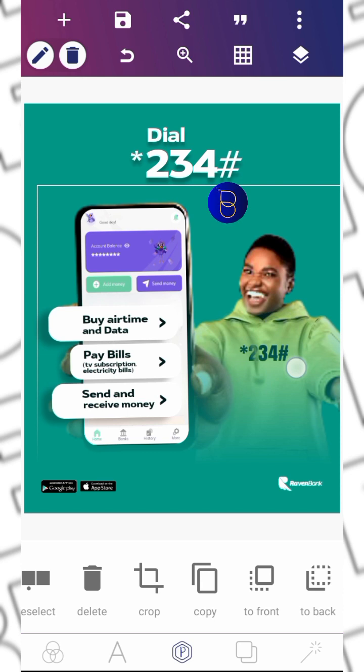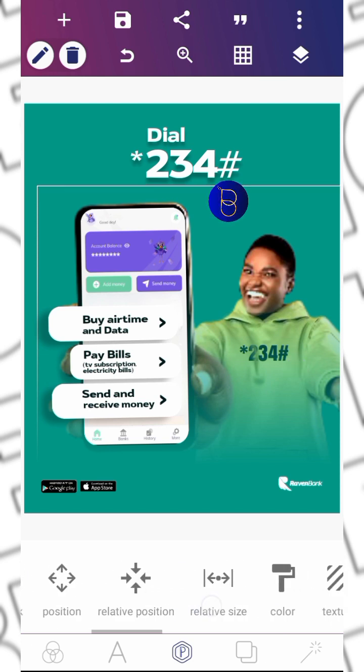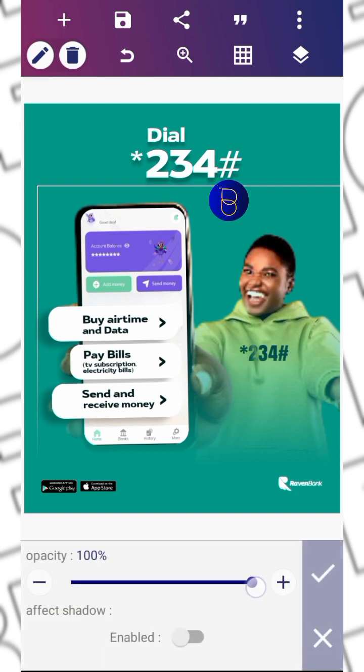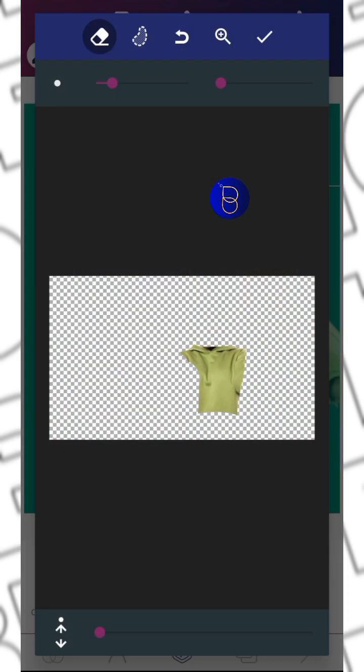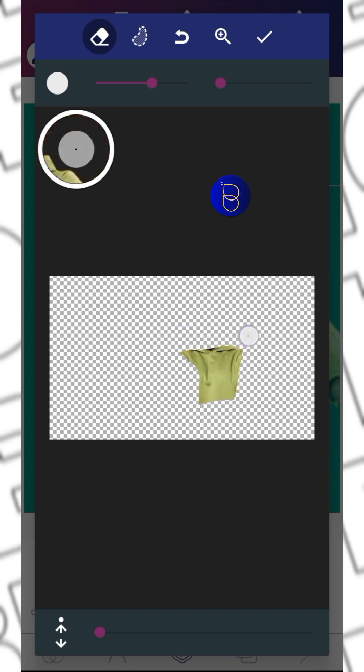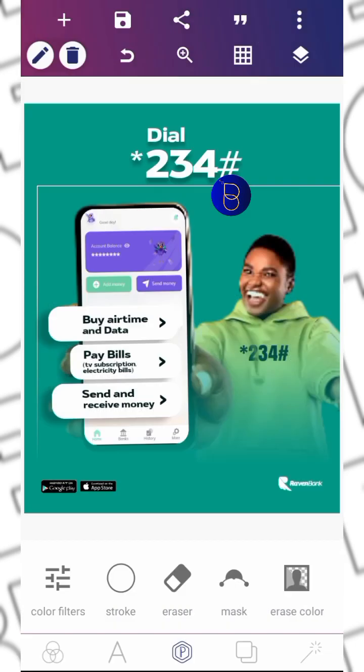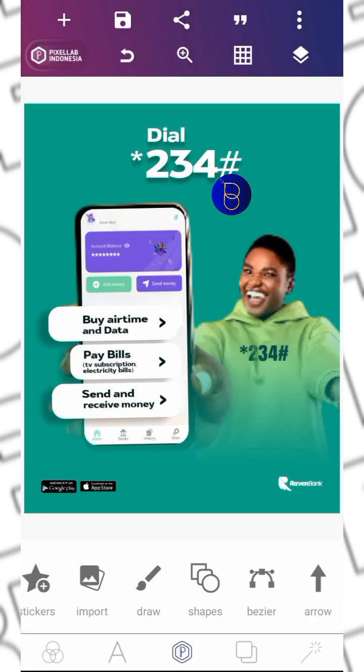I'll try to place that properly. I'll still go to erase the unwanted parts. I'll just reduce the opacity of the image I erased the color from. Then I'll erase the other parts that are coming out. I just want the part of the write-up to show. Right, so this looks like it's embedded on her clothes a little bit, so it's not so perfect, but this will do.